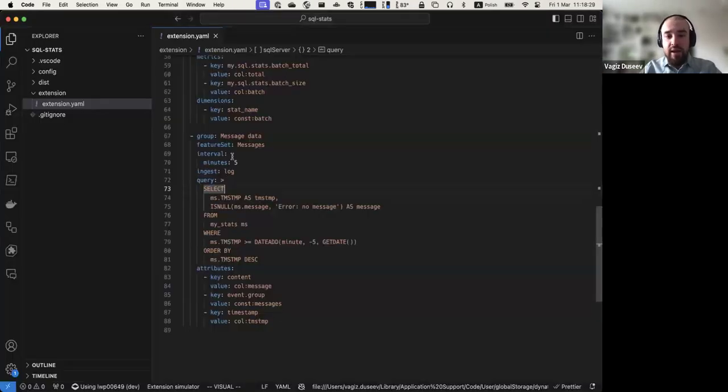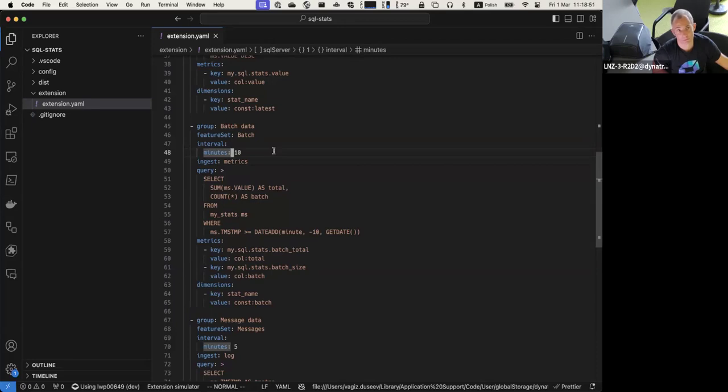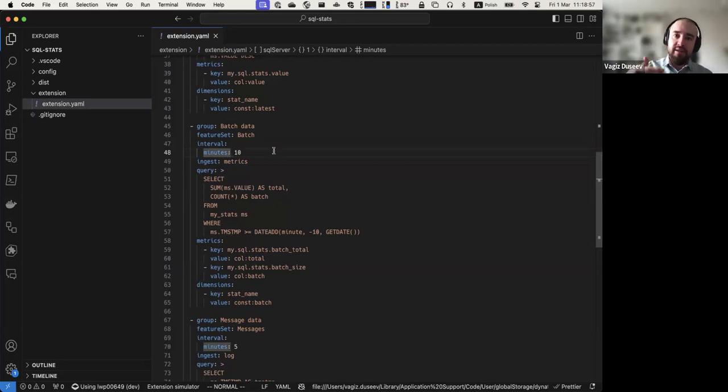One small detail, how does the interval work? So once your extension is deployed first time, all of these queries are going to be executed. It's not going to wait 10 minutes. And then they are executed at predefined intervals. We don't support cron syntax yet, although we know people ask about it, maybe soon in the future. But the execution starts once the monitoring configuration is activated on the ActiveGate.